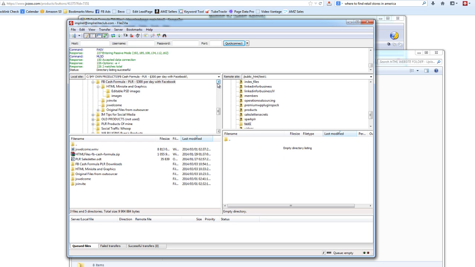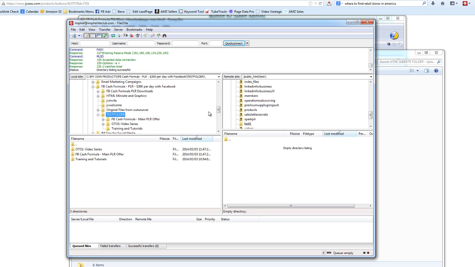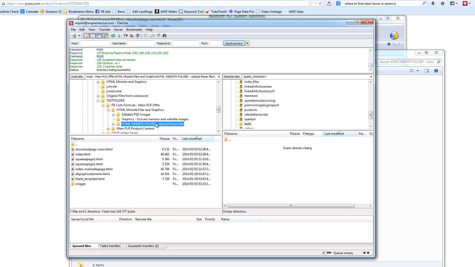Okay, so let's just look for the test folder that I'm busy with now. I'm going for this one, the HTML website folder. Upload these files, right? So all the files of these that I want to upload, I'm going to upload.